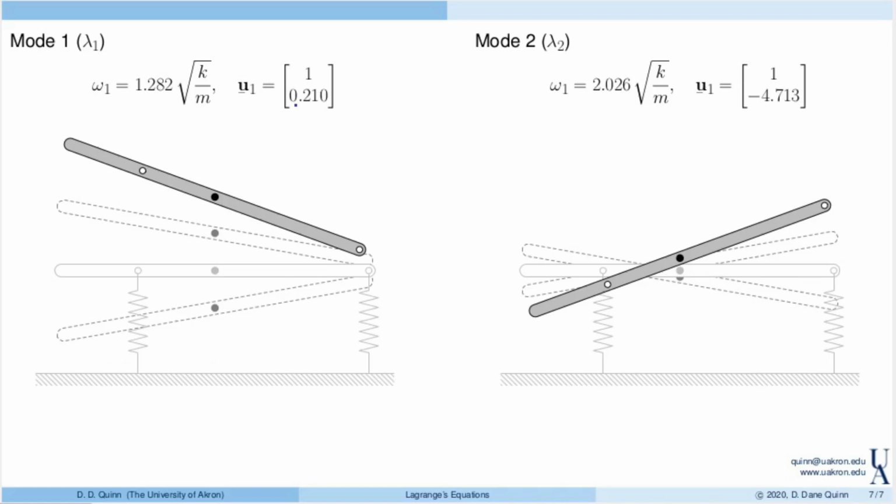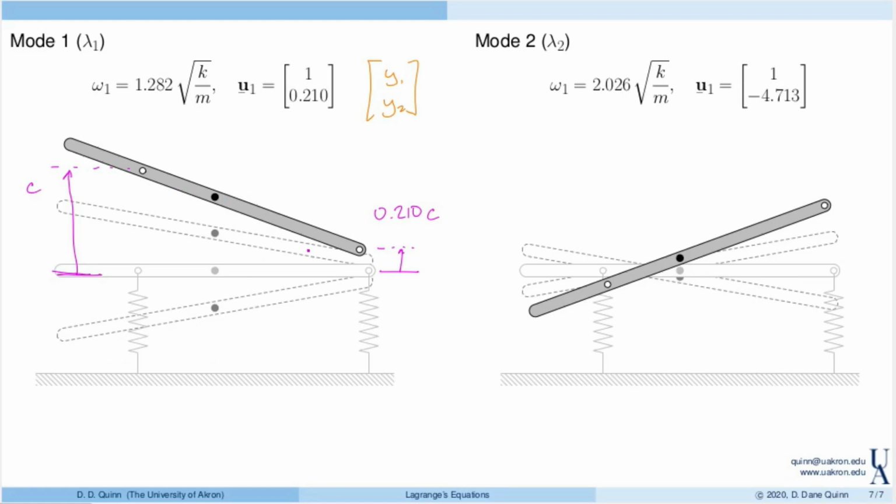The first mode, this is the frequency. If I look at the mode shape, we have 1, 0.210. Now remember, these mode shapes corresponded to coordinate y1 and coordinate y2. Mode shapes are arbitrary in length. All they do really is provide a relative displacement of one coordinate versus another. So in particular, this was y1. Let's say that this displacement is some constant, c. What that implies is that the displacement of y2 is 0.21 times whatever the displacement of y1 was. And the mode shape here looks kind of like this.